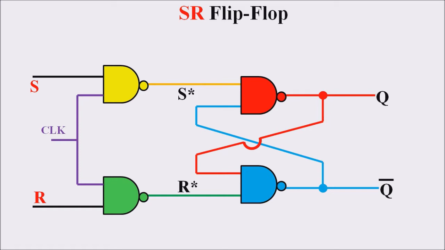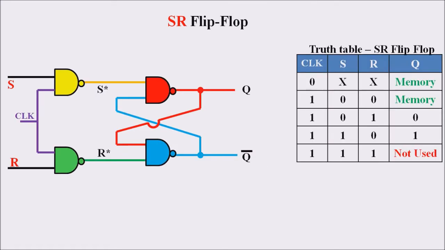changes. So when we analyze the truth table of SR flip-flop, if we are giving the S value as 0 and R value as 1, then the output will be 0. And if we are giving the S value as 1 and R is 0, then the output will be 1. So these two conditions are implemented in a D flip-flop. That's why this flip-flop is known as a data flip-flop. And if we are not providing a clock signal, then that particular value will be stored in a D flip-flop.